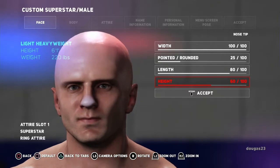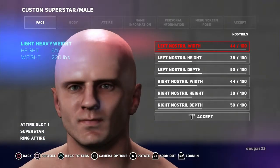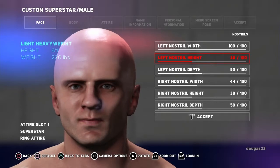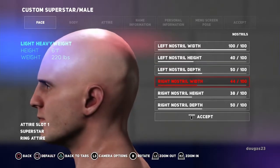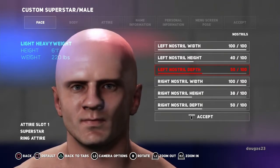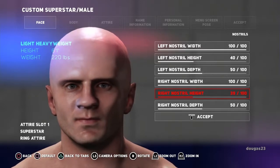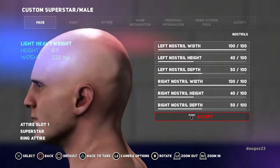For the height of the tip, this would be turned up and this is pointed down. I want somewhere in the middle so let's go to 60 — that's not too bad. For the nostrils, I'm zooming in so you can see. That would be his left nostril — we'll leave that and put this at 40. Then we'll match the width from the left side; left nostril is at 100 so I'll match the right side to 100 for a little symmetry, and height at 40 to match.